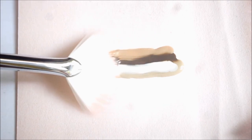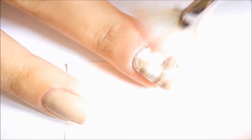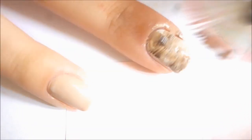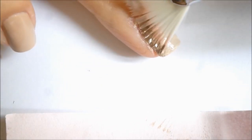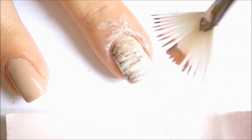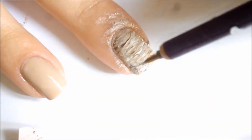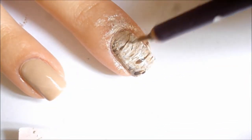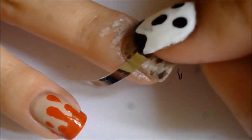For this next nail design, we are doing a mummy and we're going to get a bit more artistic because we want the colors to kind of look streaky across the nail. This kind of brush you can get at a beauty supply store or even in an art kit — like a watercolor brush. You're going to just go through your nail right across, really get that blended look in there, those lines. Mummies are so interesting. I remember I always wanted to go to Egypt as a child — still on the bucket list.